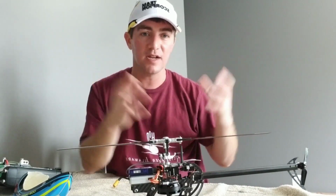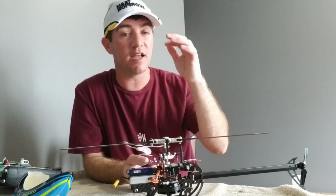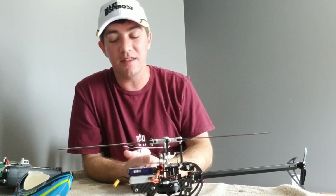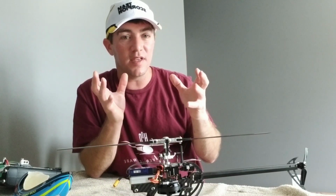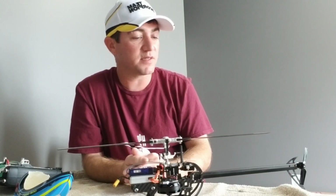So it creates, it feels like a vacuum. As soon as I get above that, the heli has a lot of lift and the collective is a lot more responsive. But when I'm inside that box, there's like a vacuum, and it actually sucks it down to the ground, it feels like.